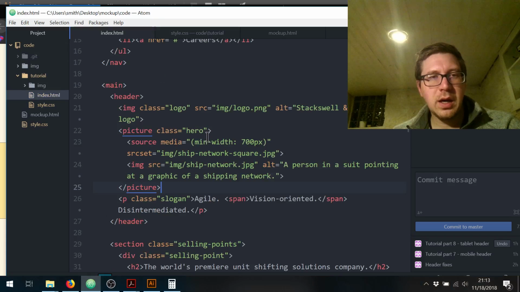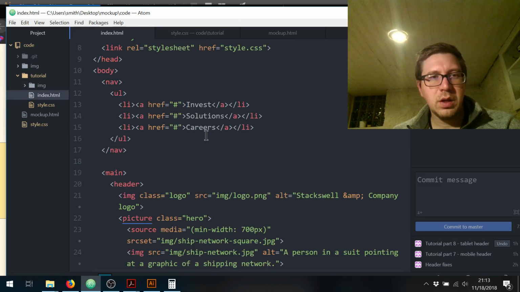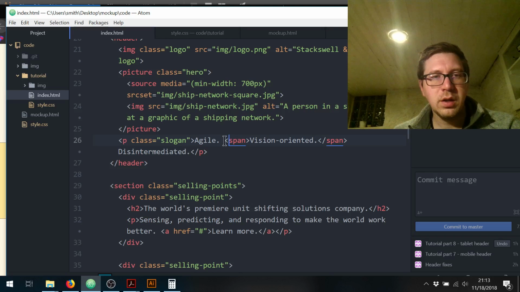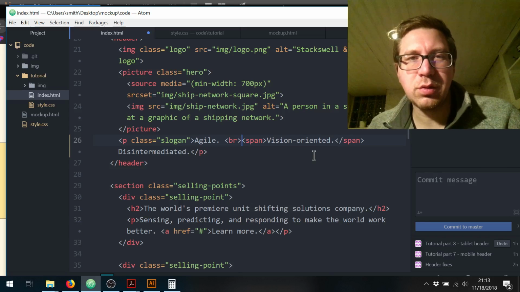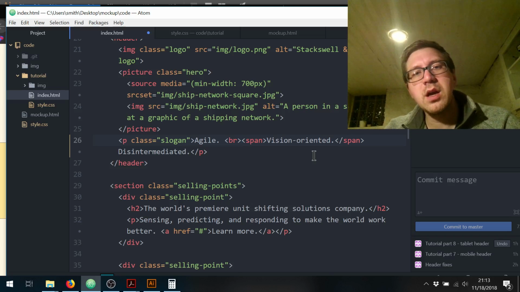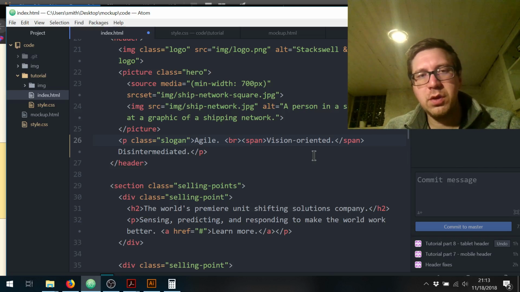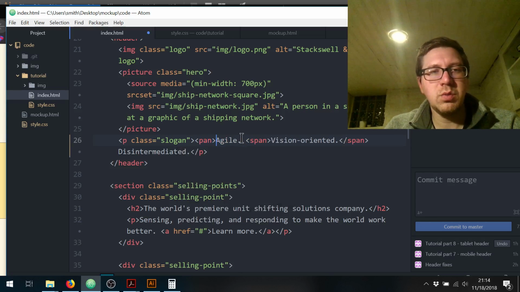You could do that by putting a BR after each one, but that's definitely not the best solution. For one, because BR has a certain semantic meaning, which doesn't really apply here, but also because we don't want the BRs for the other layouts. So we want a solution that we can apply only to the desktop layout using CSS. And we're actually part of the way there. We put the span around this one earlier because of the hyphen. Let's go ahead and put spans around each one of these.